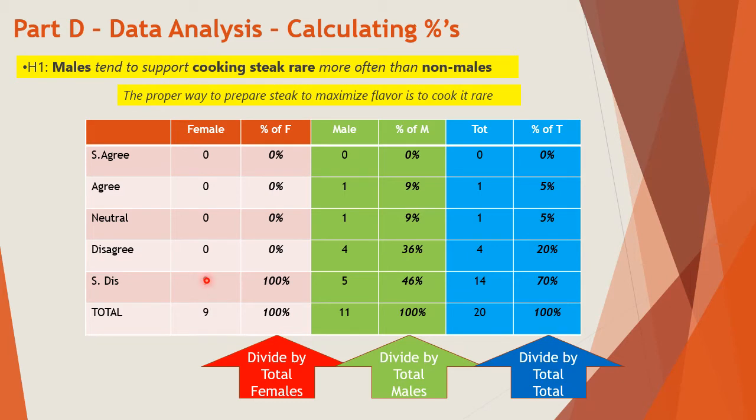I just calculate the numbers, add them up, 9, and then for each column I'm going to divide by the total in that column. So I did the same thing with the males. One answered strongly agree, one answered agree, which was a number 2 in that column. One answered neutral, which was a number 3 in that column. 4 males answered disagree, which was a number 4 in that column, and 5 males strongly disagreed, which is indicated by a number 5 on the Likert scale. Then we came back and we calculated the percentages, just as I said.